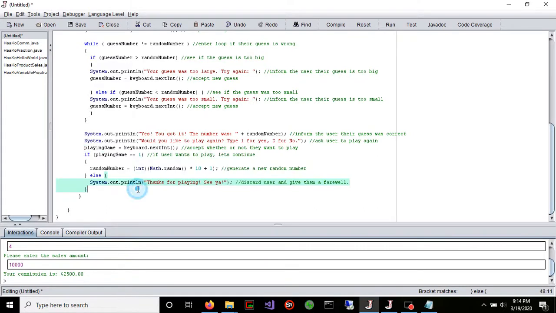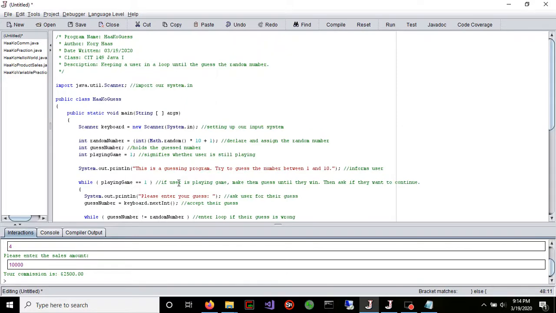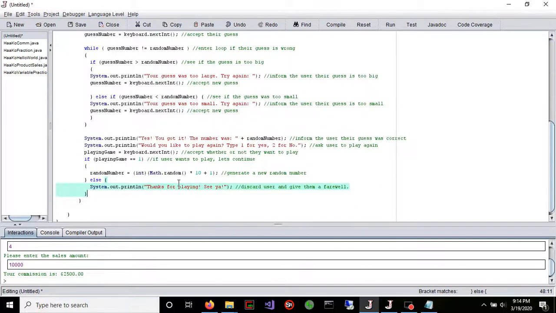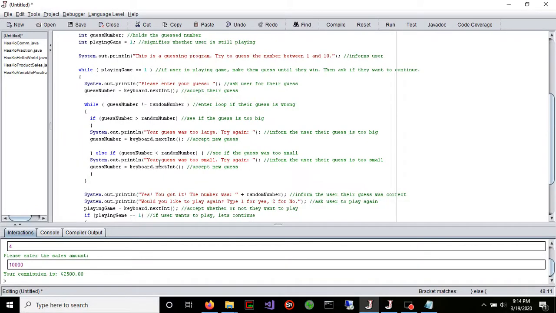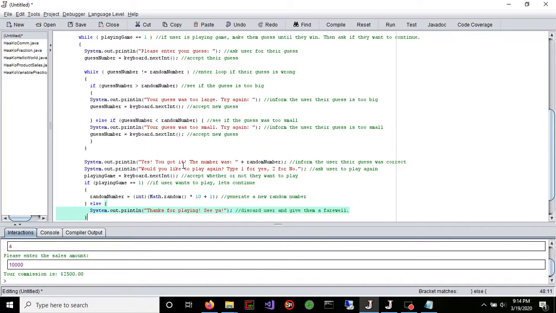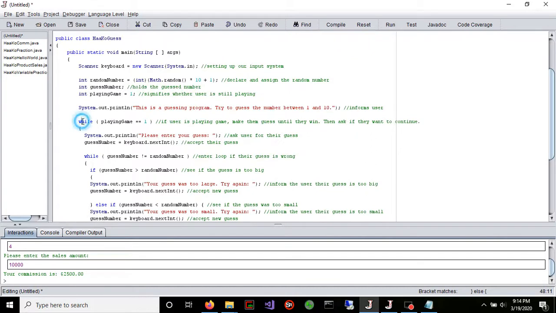This is actually the rest of the code that you would need to actually repeat the program or to terminate the program. So that's pretty much it for this. I do recommend typing this out and kind of going with the flow rather than just copying and pasting. That way you can kind of understand loops and the way that they work.